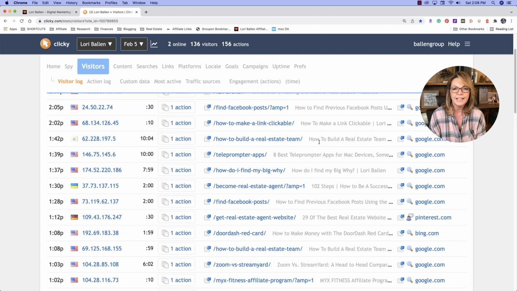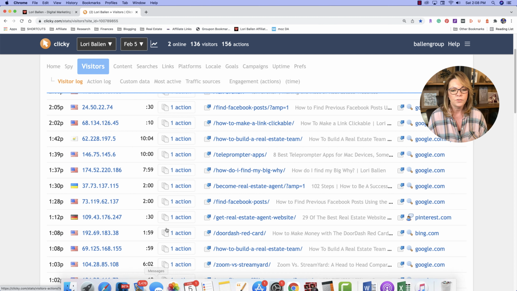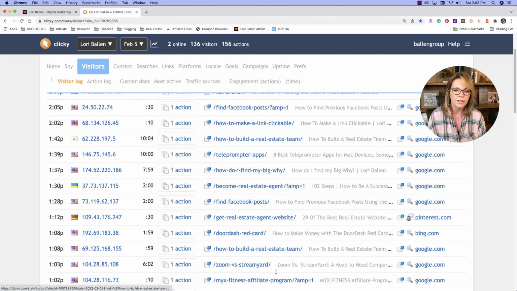Okay, so Clicky is an analytics tool that shows you basically your visitors. There's even a real-time option on here where you can actually spy on the visitor, not directly see them, but what they're doing on the website, how long they spent, the actions they took, the blog that they're on, where they came from. As you can see here, as I said earlier, my primary source of traffic is Google search engine rankings, organic rankings, unpaid. So Google, Google, Google, Pinterest, Bing, Google, Google. All right, that's what we're doing.